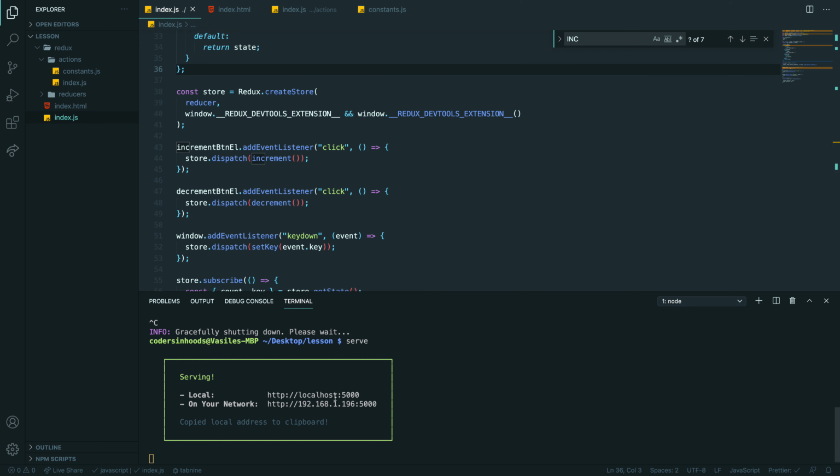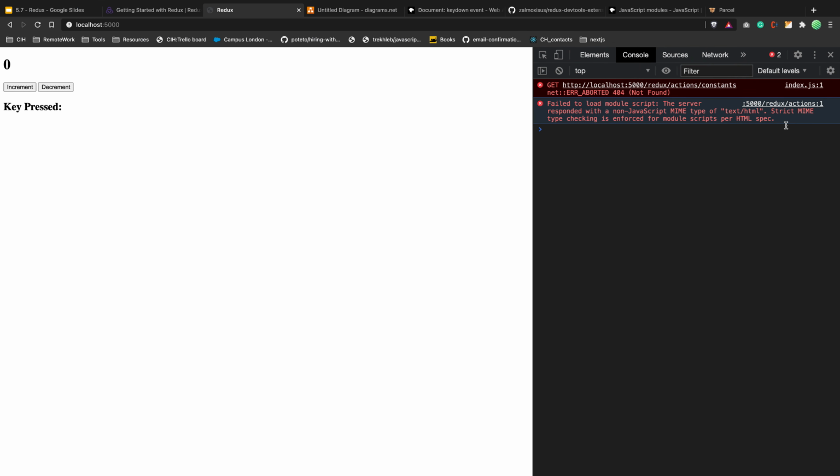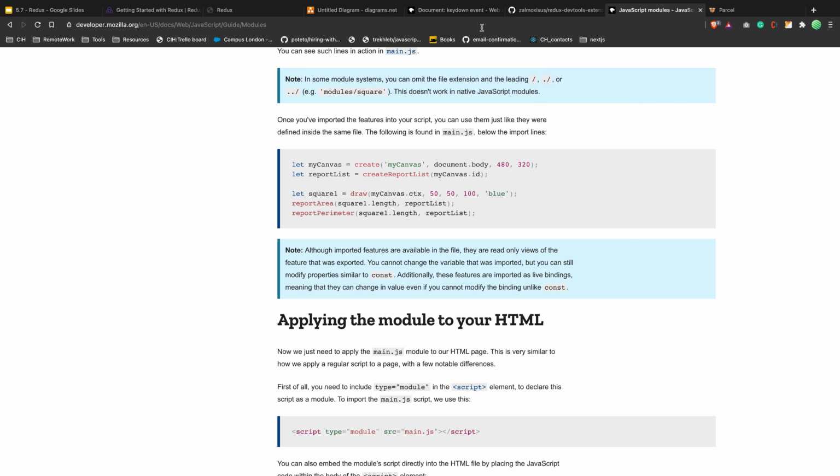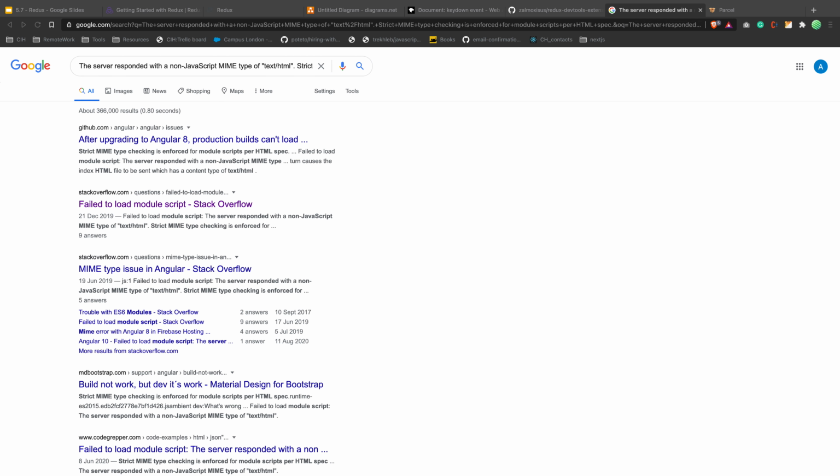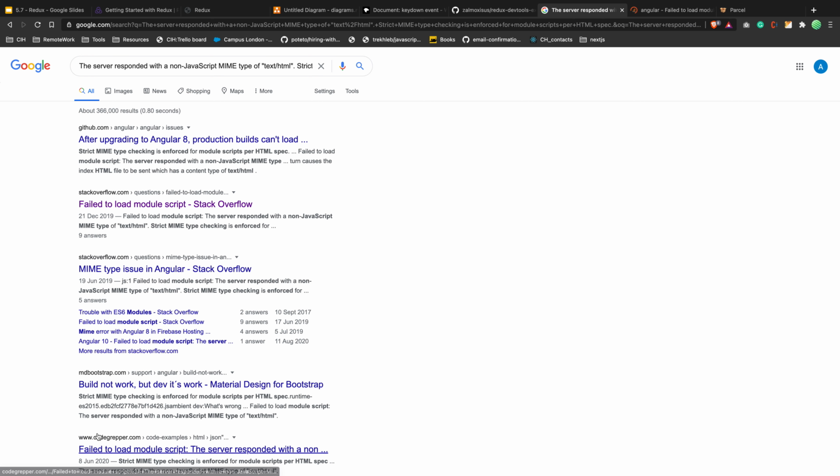Otherwise, it will just complain about the MIME file. So let me just double check. Maybe they can suggest something smart that we can quickly Google for the solution. You can put that on a regular server rather than use your own server. Yeah. So you need to basically bundle. You need to have some bundler.